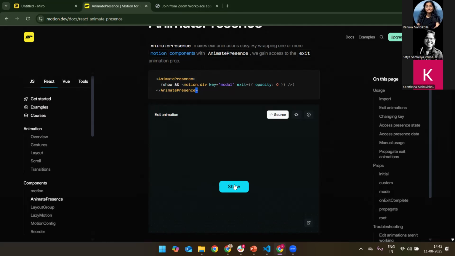It just pops away. To make it smooth, we implement some fade out or slide out animation when you remove or hide something from the UI. Is it clear, the use of animate presence?